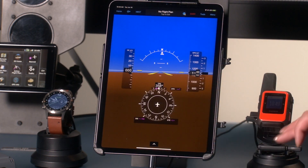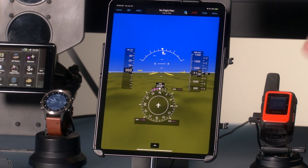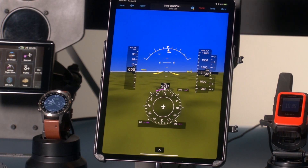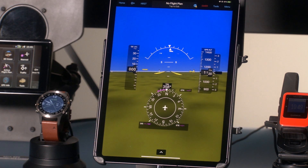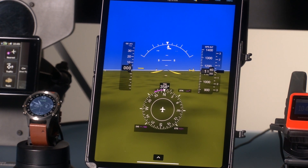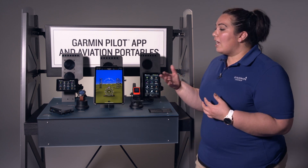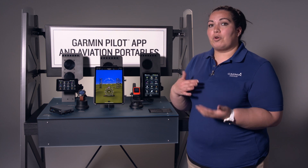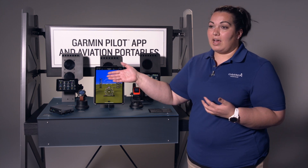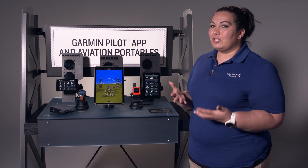We also talked about synthetic vision and 3D vision. There are two different options: the 3D vision will display on some devices and show an aircraft in the middle, simulating a 3D version of the terrain around you — so if there are mountains, you'll see that on your screen. It won't show AHRS information. That's where having one of the GDL52 series devices comes in — it will allow you to have AHRS and show your pitch, roll, and bank directly on the screen. If you're climbing, it shows climbing. It will also simulate the terrain, show obstacles, and show traffic all on one screen.